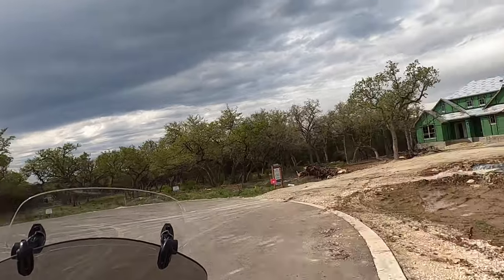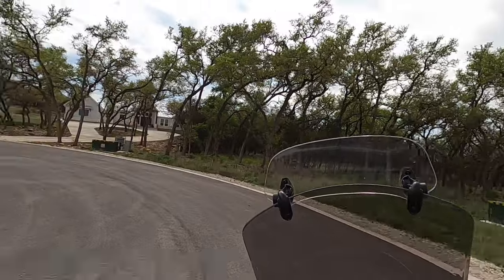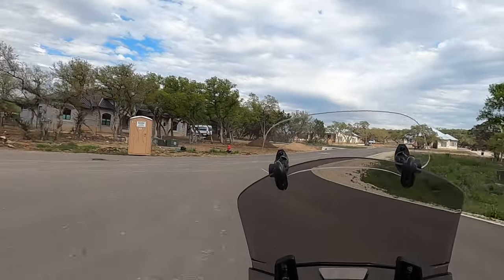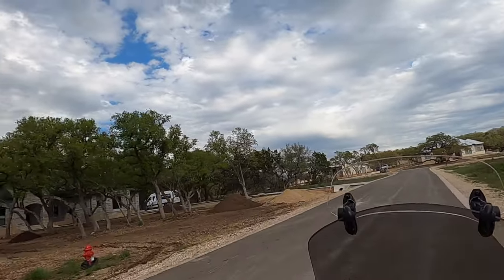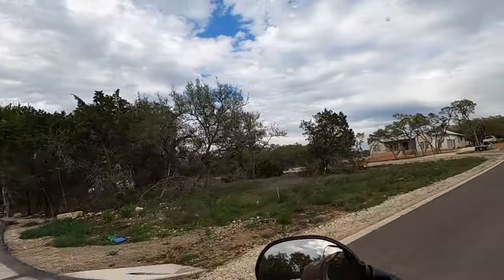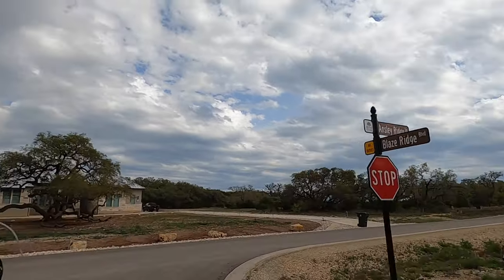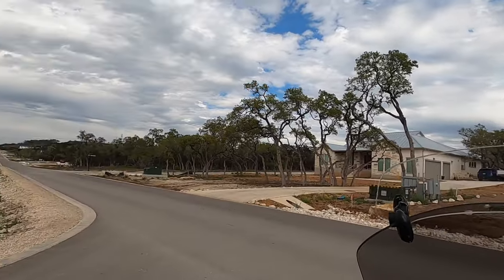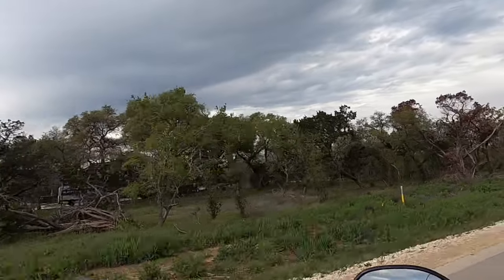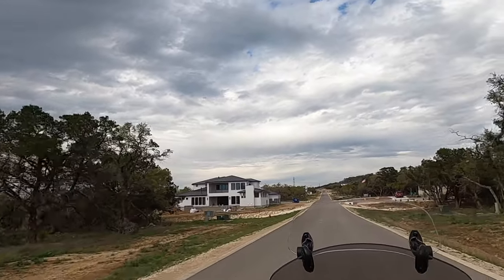He's quite happy with the house he built with Grand Endeavor. And Monticello is building that house over there. My client might not have recognized me with my helmet on — he was just waving to be friendly, but I'll text him later. He's quite happy — he had a beautiful pool put in the back. He came and sold his house in California for a crazy amount. Grand Endeavor built him a gorgeous home with a lot of bells and whistles in it.